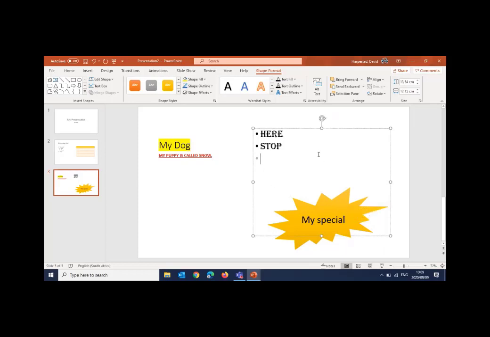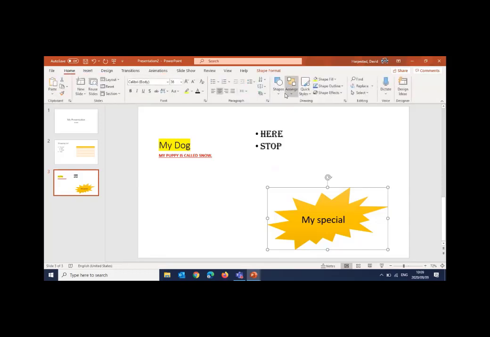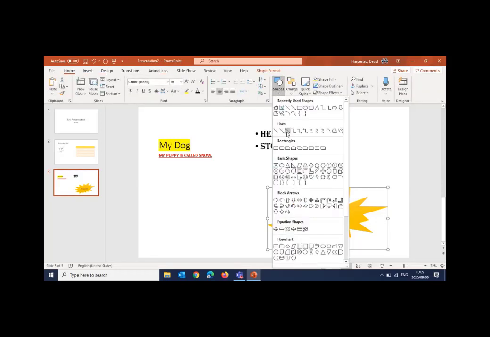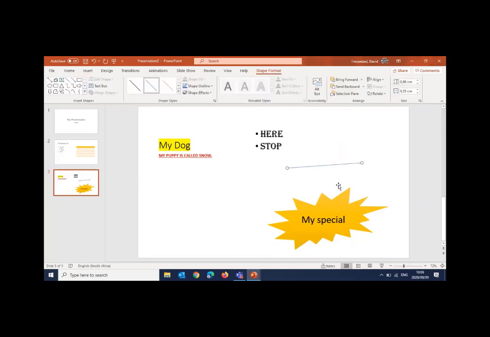It's just a matter of knowing which object you are on. Now you'll see when I click here, it selects this option, this placeholder. When I click on the object here, it's got its own selection that you can see. All right, so that's quite important to remember with PowerPoint. Of course, you can go and play around with all the other things that you can find under shapes. There's quite a number of them. You can do your lines and whatnot. All right, so you can actually make a nice diagram if you wanted to. So it's pretty useful to do.